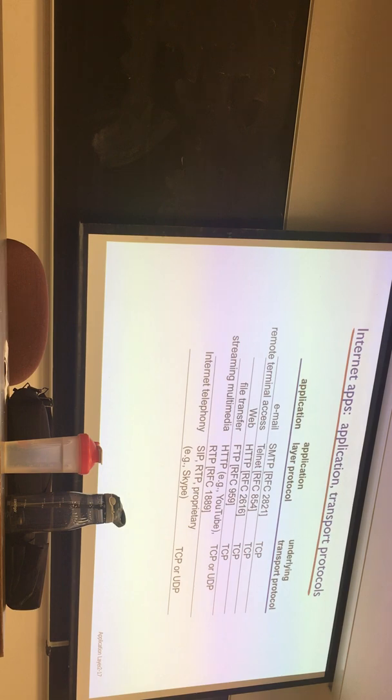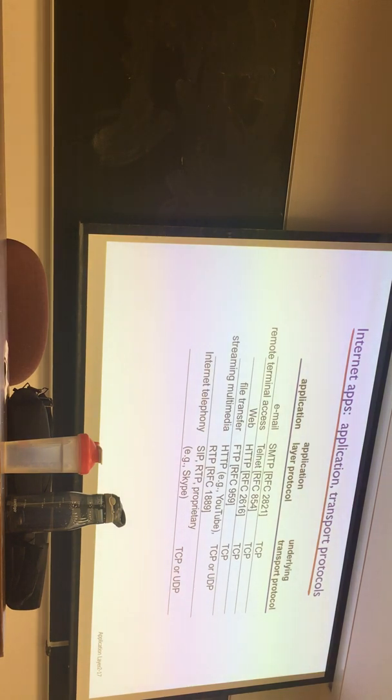We talk about these applications, and this is the protocol they use. As we mentioned, email and web all require reliable transmission, so that's why they all chose the TCP protocol. But for streaming multimedia, like when you're watching YouTube, they probably use UDP. And if you use internet telephone, they also probably use UDP. The primary reason is they don't care about packet loss, and they require as much bandwidth as they can get from the network.